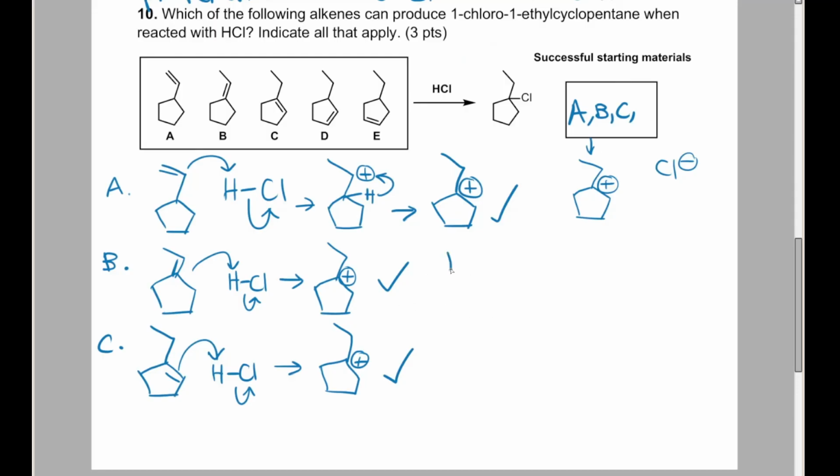Now let's continue with D. Same thing happens. The double bond will grab the hydrogen, and then the chlorine will disassociate from the bond, and we're going to get something like this, where the carbocation intermediate can be either of these carbons, and it doesn't really matter, but since the goal is to have it on this carbon, I'm just going to put the intermediate carbocation here.